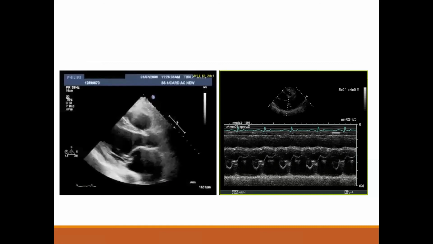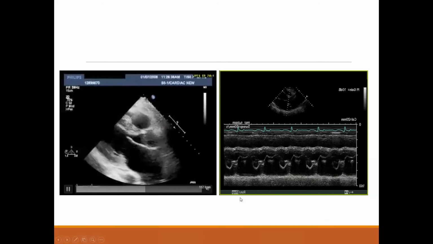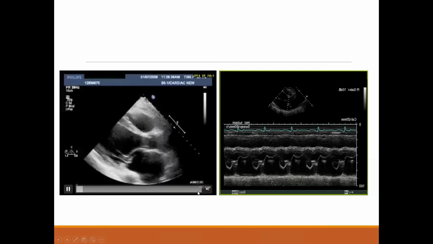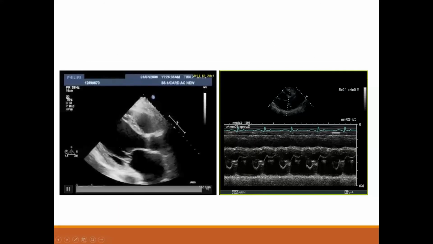Flail is some extreme degree of prolapse. Essentially it's prolapse, but when we see a ruptured cord and the prolapse is so much into the left atrium, we call it flail. So like this one here, I would love it if you tell me it's flail posterior leaflet. Okay, so here you expect the MR to be severe or moderate or mild? Severe MR. Severe. If you write it is associated with severe MR, I'm going to accept this for sure, because the anatomy is in keeping with severe MR.